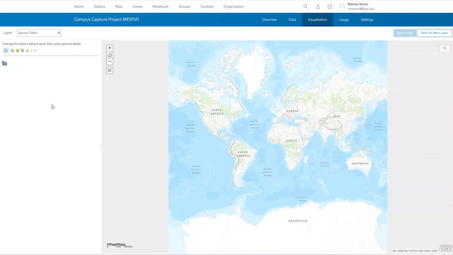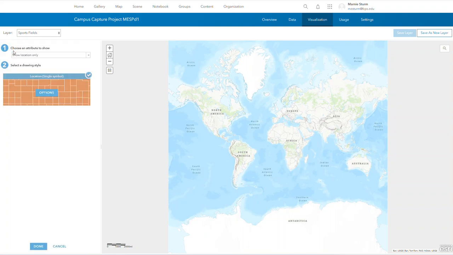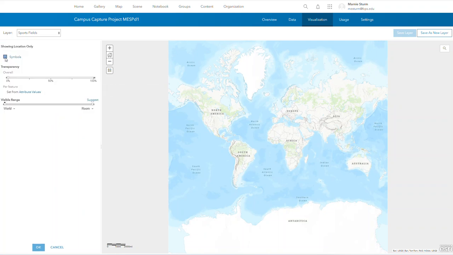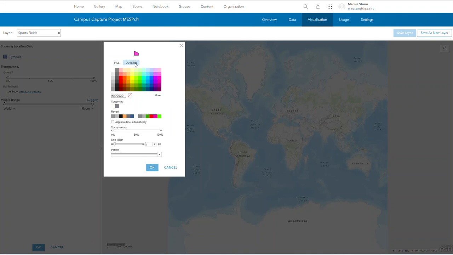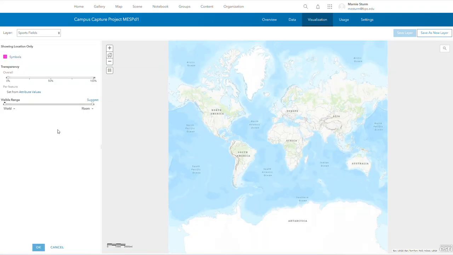So notice how even though we're in settings, we're setting up our project, it looks very similar to how it looks in your actual map. So for our sports fields or our polygon layer that we're using, we can go into change style. We could look at any of these, but we're going to do show location only, and I can change it to any color, any background I want. I'm going to think about what my aesthetic is going to be, and again, you'll be able to go back in and change this again as you're making your map, but I'm just kind of getting a feel for it.